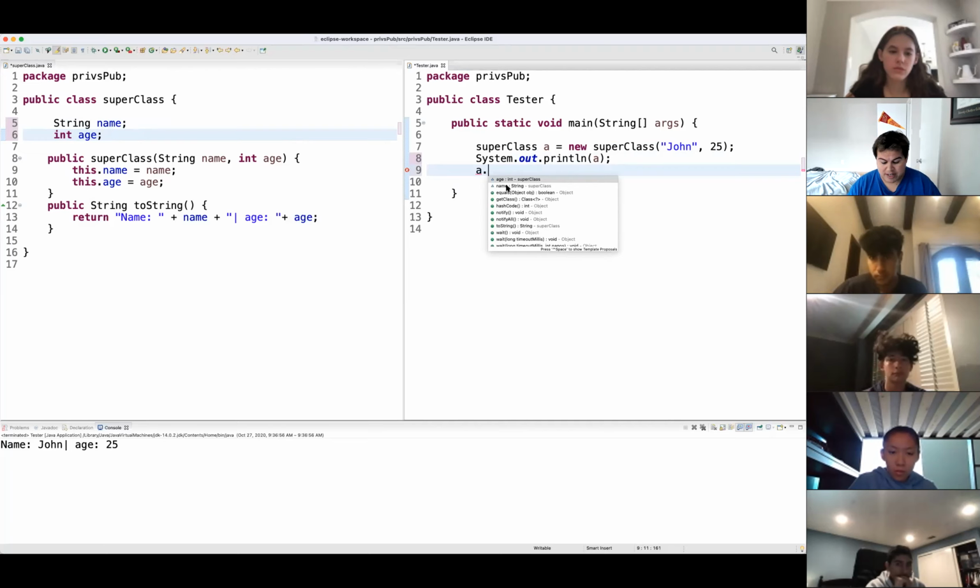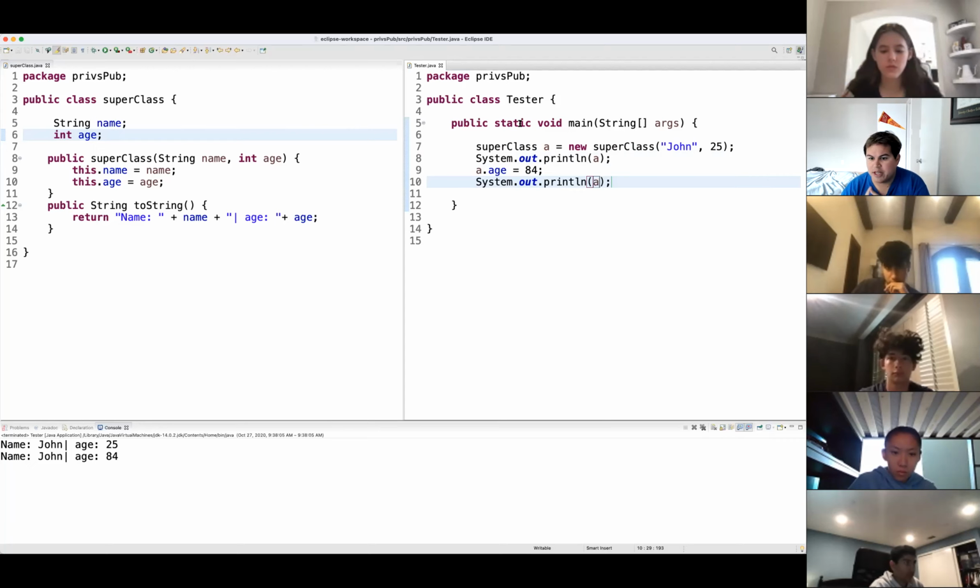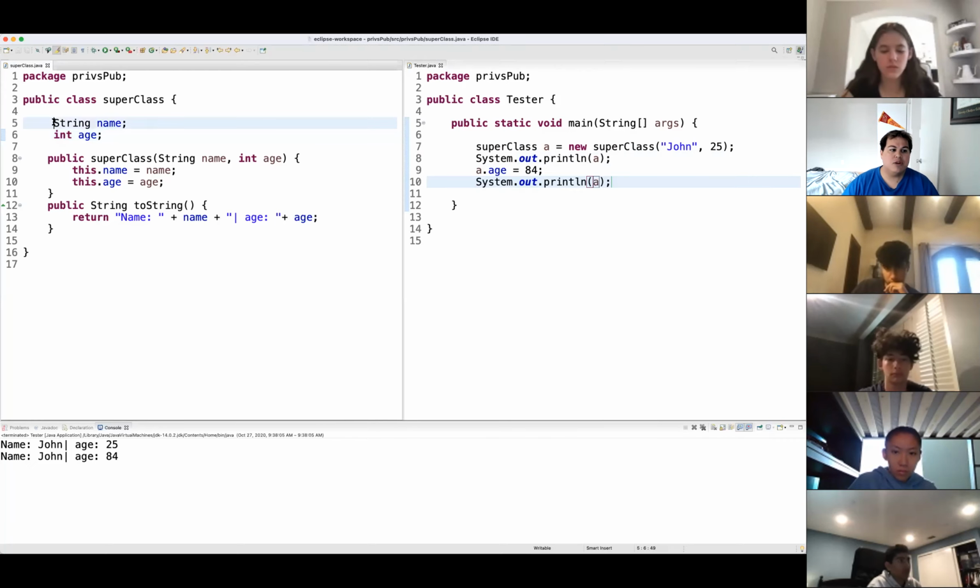So right now, if I said A dot age equal to 84, and I sysout A, now age is 84. I have actually overridden the variable for this object. You should not be able to do that. And that is where public versus private comes into play. I'm going to add the keyword private to my variables.